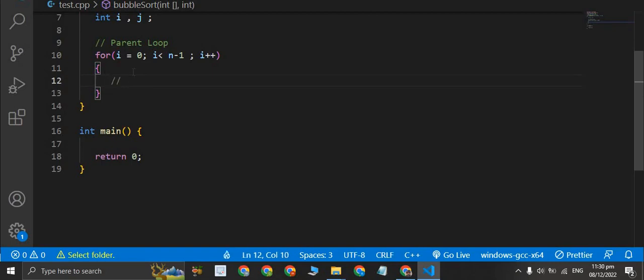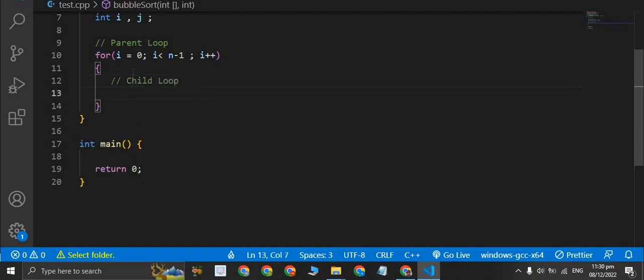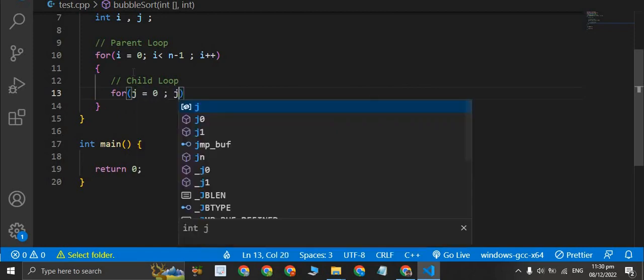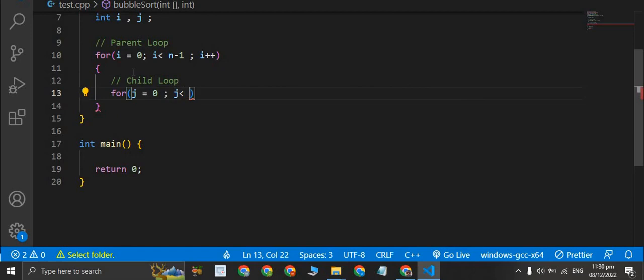Now our child loop: for j is equal to 0, and then j is less than n minus 1, and then j plus plus.